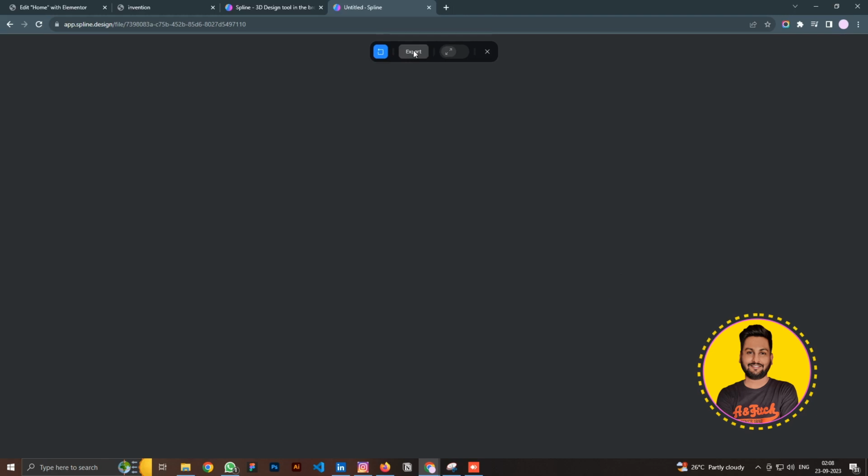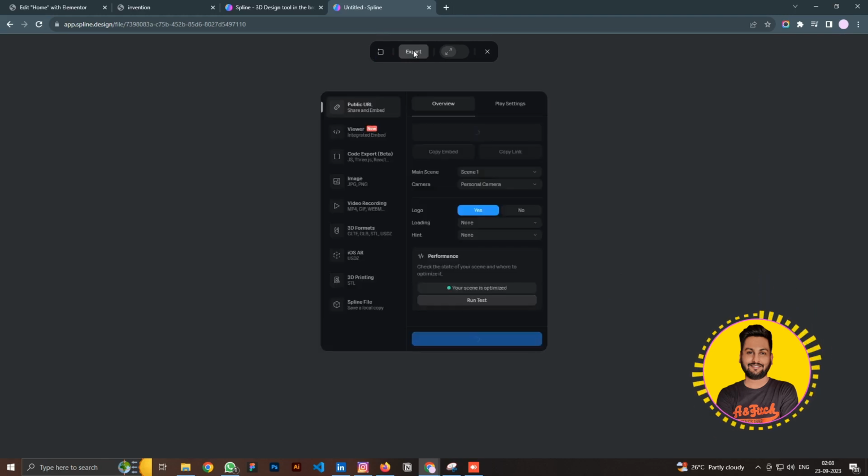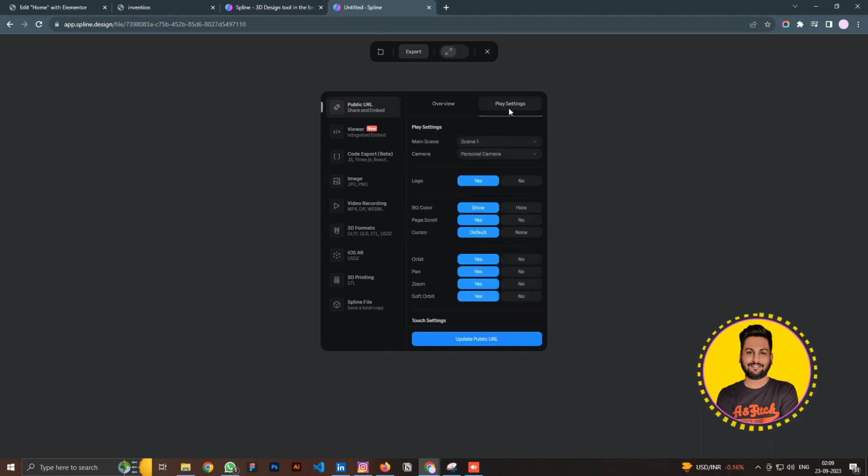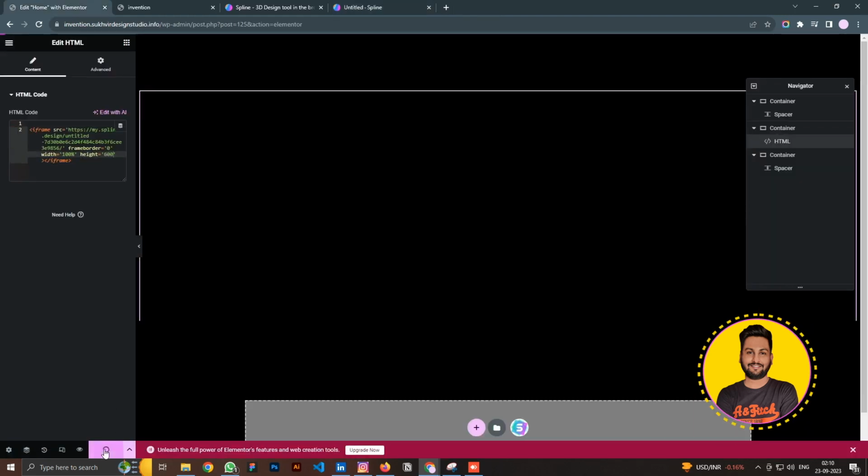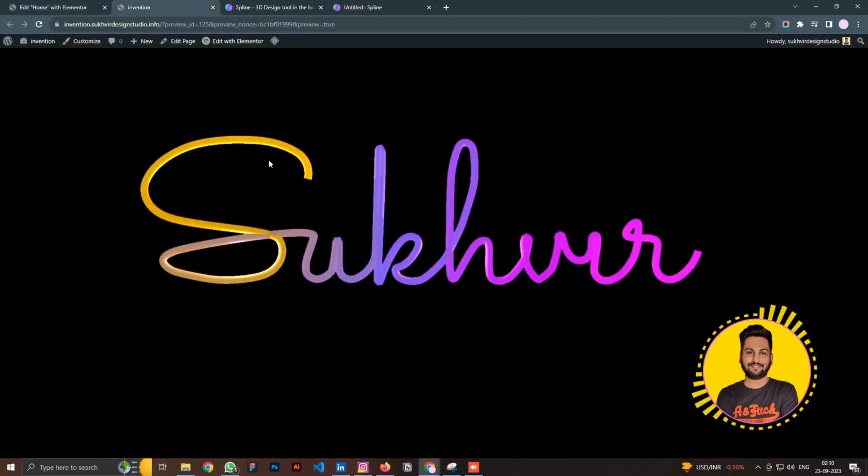Now click on export. I can export this as an embed URL, which means you can embed this URL into a live website as well, or through Webflow or Framer or WordPress, etc. Now inside the embed, we have to make some changes. For example, I can go to place setting and we need to remove the background color to hide it. And I'm going to update the public URL. You can paste it where you want to show the animation. So you can see here is our animation.